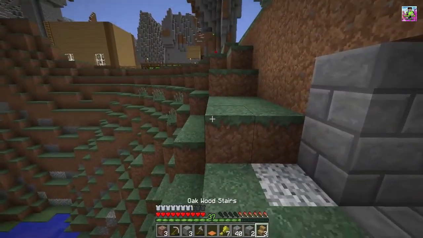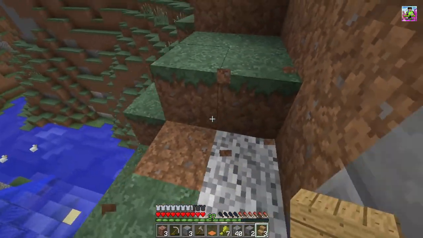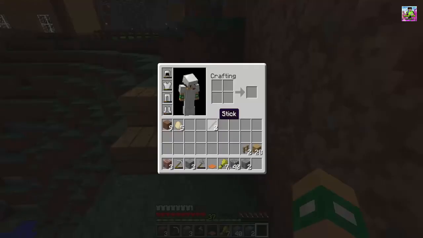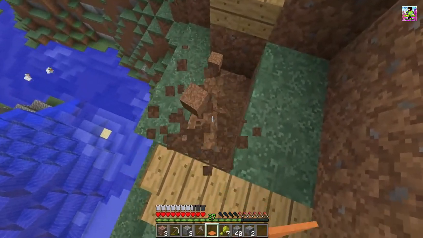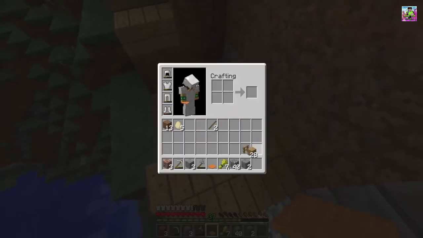So now we're going to make our little tiny walkway. I don't know if I should do this and then do that. Yes, I think I should do that instead. And do this. And crafting table, where you at? Let's get rid of all these blocks, because why not? We're going to make the best passageway to our underground hangout, or whatever you guys want to call it, ever.